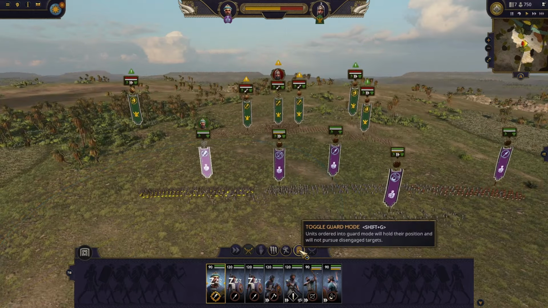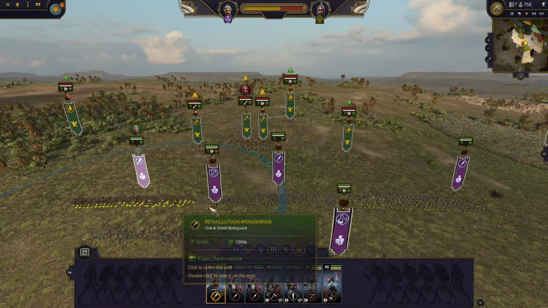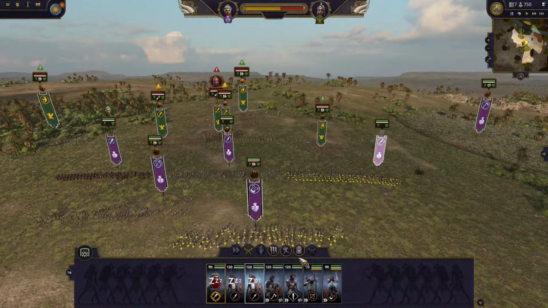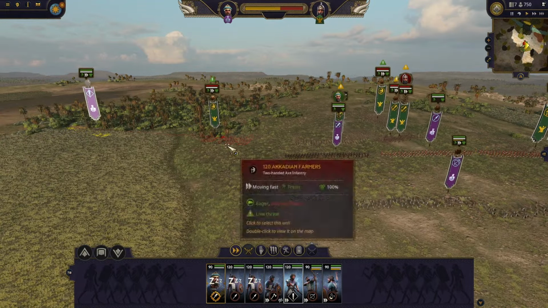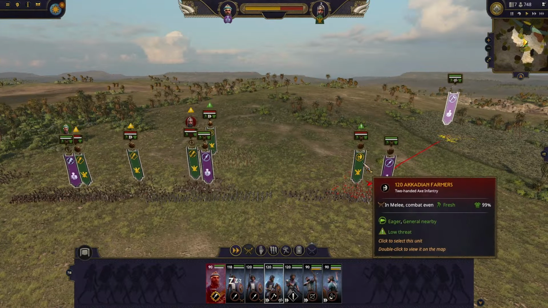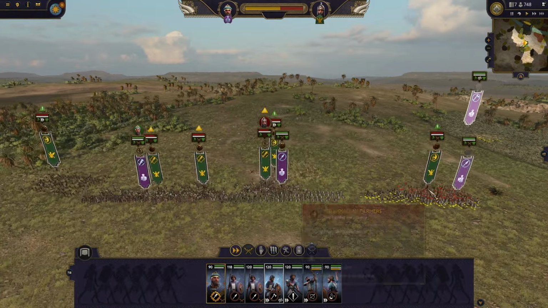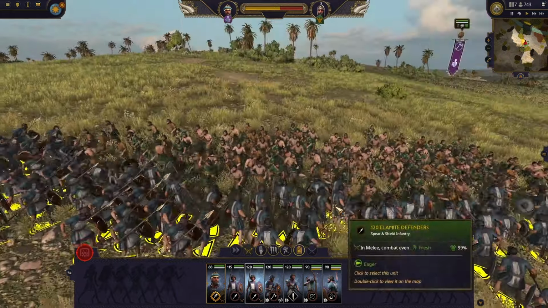Let's turn on guard mode for them. Oh, not for the general, for the spearmen. Okay, so let's charge these farmers from the flank. And we'll have our axemen charge their farmers that have charged our spearmen.